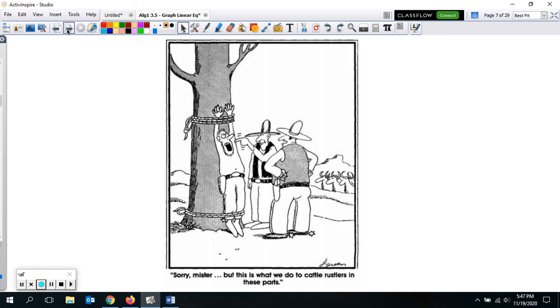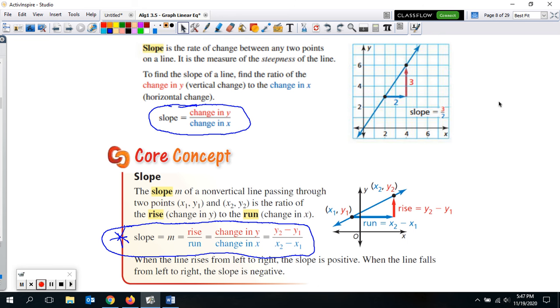All right, let's go on to looking at the core concept, really the main vocabulary word in this one here, slope. Understanding really what slope is. Slope really is the steepness of a line. It's just describing the steepness of the line, and so that's what we're looking at when we're talking about slope. And really, it's the rate of change as well. It's the rate of change between any 2 points on that line, and that would measure the steepness of the line.